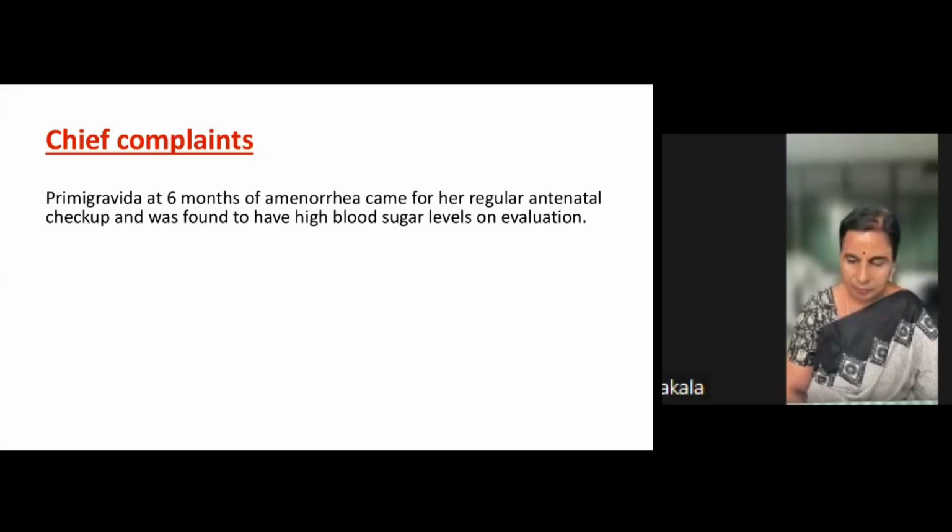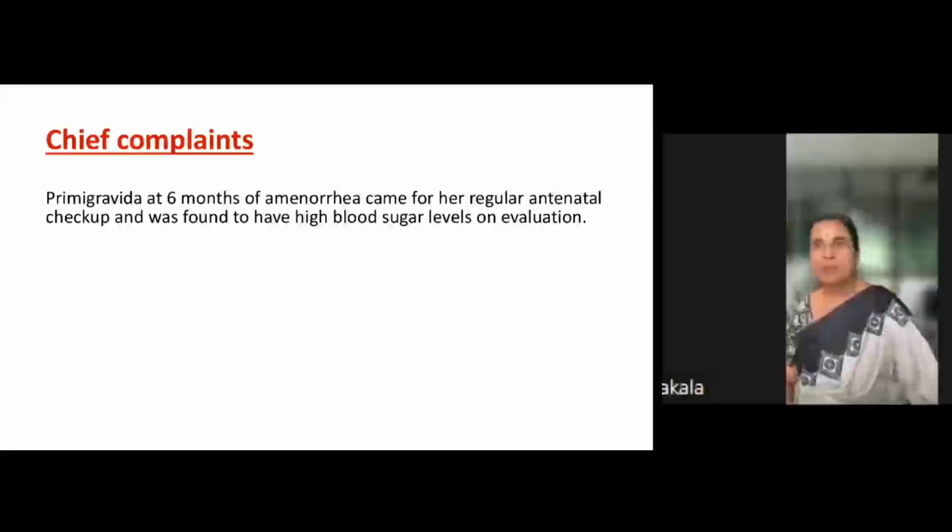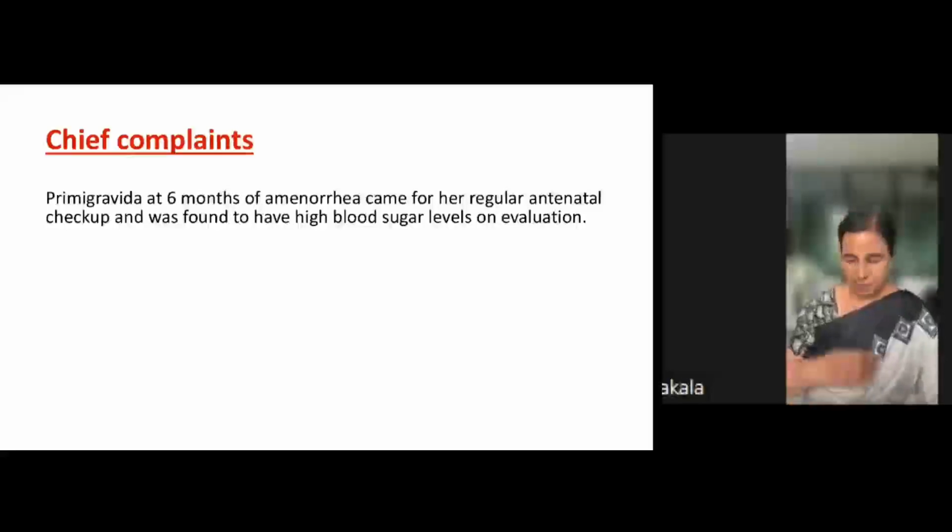Okay. So it's a single-step procedure which is done at first. Screening is done at the first visit, at 24 to 28 weeks and 32 to 34 weeks. In this, 75 grams of glucose is given in 300 ml of water, and she has to drink it over 5 to 10 minutes. And 2-hour postprandial blood sugar level is checked. For this test, she does not need to fast. If the blood sugar is less than 120, it is normal. If it's between 120 to 140, she has decreased gestational glucose tolerance. And 140 to 200, she's a case of GDM. And more than 200, she's a case of overt diabetes mellitus.